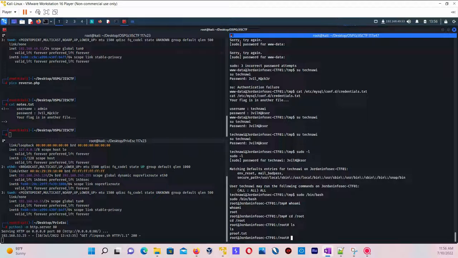Alright, so overall, let's do our summary. One of the big things of my methodology is after I gather all the ports, I enumerate top down. I set a good timer for myself to focus my energy on one port, and if I find a lead, then I go from there. We had only two ports initially, SSH and HTTP. As always, we don't touch SSH unless we have legit credentials first, so our only other option was HTTP.